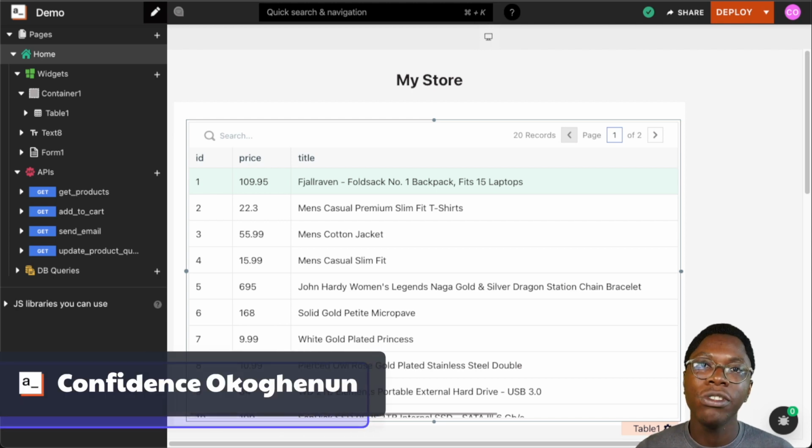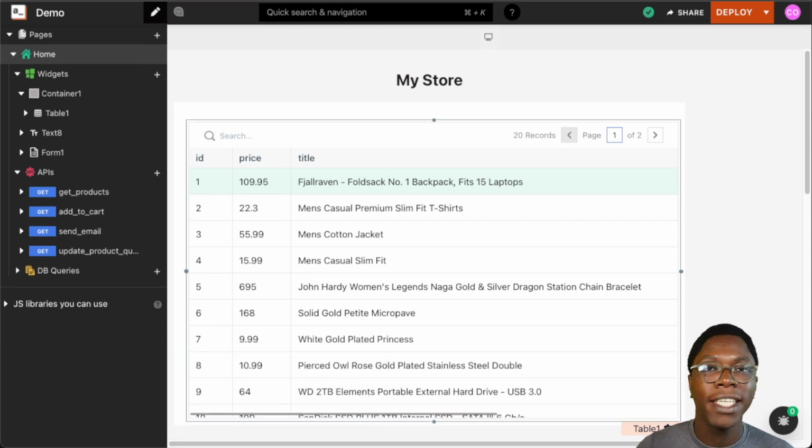And in this video, I'd like to show you how to map over data by writing JavaScript in Appsmith. This is really useful if you'd like to perform transformations or do calculations on the data. And we're going to be using the built-in array map method in JavaScript to do this.